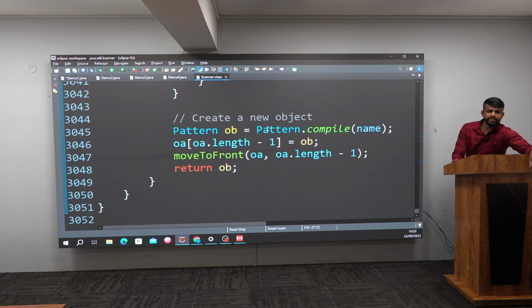Great. These many lines are there. How many lines? 3051 lines are there. Now, some students will be thinking, oh my God, these many lines. Let me tell you, each one of you at the end of this course, forget about 3,000, 5,000 minimum lines, each one of you will write it.